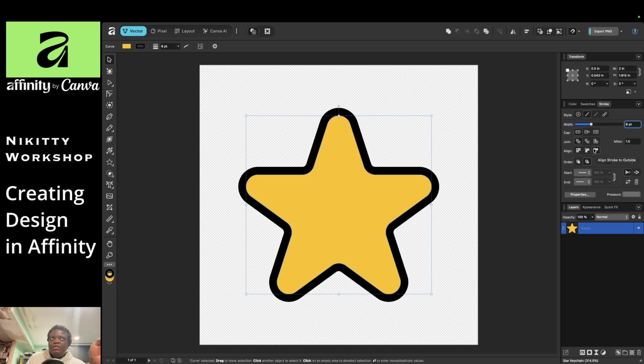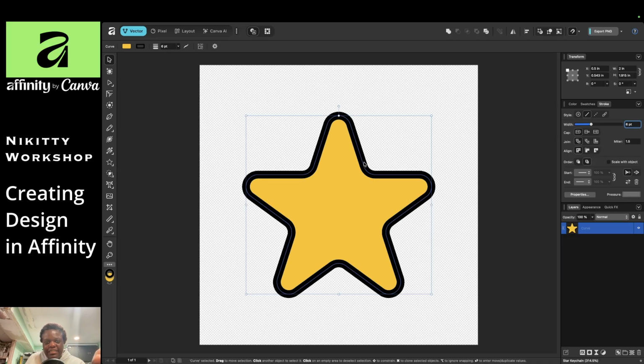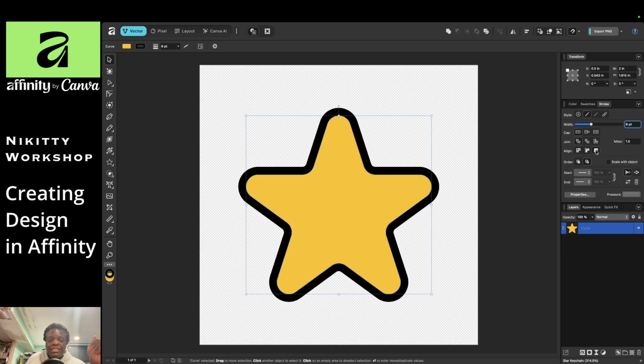So here's the thing: when you carry it over into FreeCAD as an SVG, if you do a line where it's centered like that, eventually you'd have to cut out this black part from the yellow, which is hidden behind. So if you want to reduce that step, I advise you to do it with alignment where the stroke is outside of your design. So you're not cutting into your yellow part to get that solid black outline.